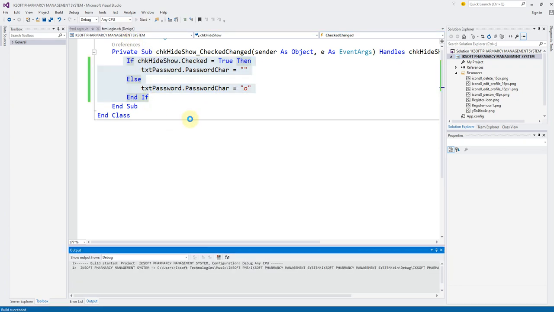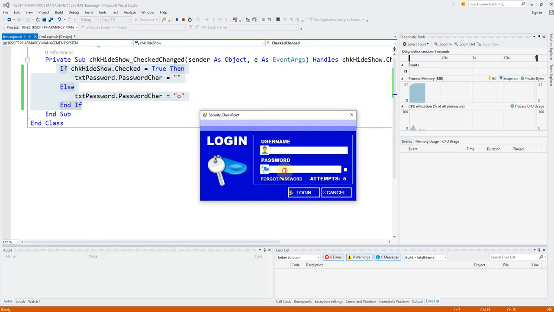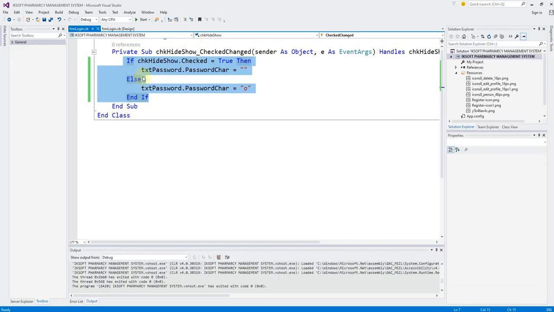So let's try this out and let's see how it works. When I type something here, click on this, it's going to show. On check, it's going to hide. You see? So that is working perfectly fine. So we have this, and I believe everything is going to be quite interesting and quite awesome and very, very interactive.